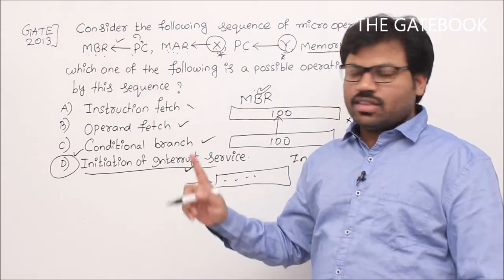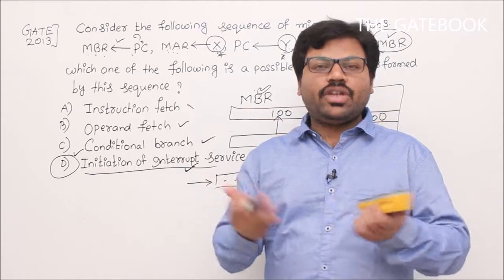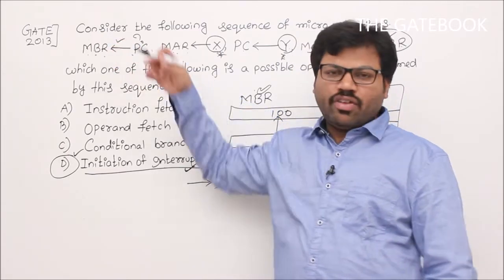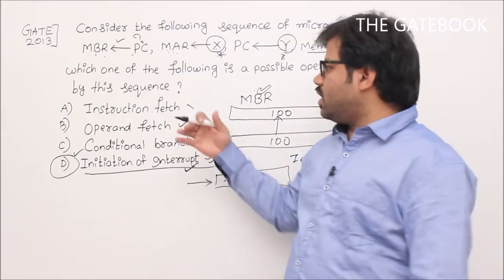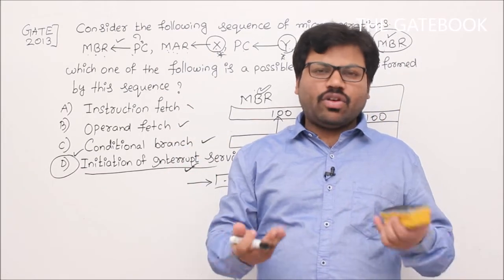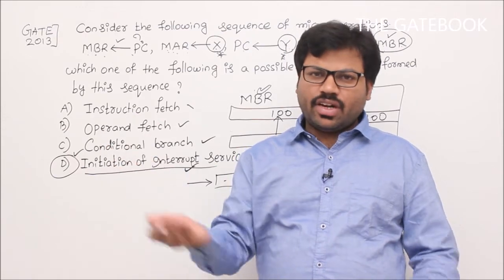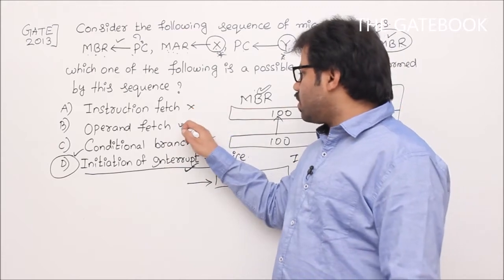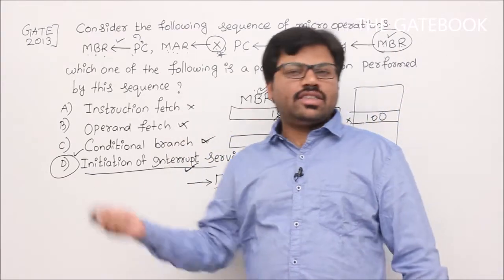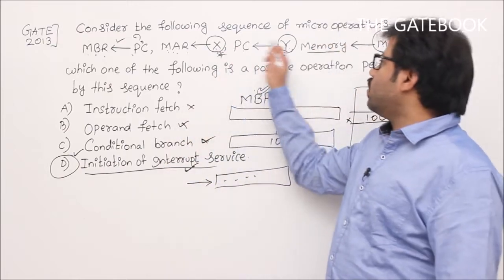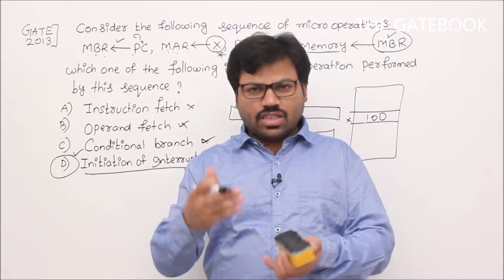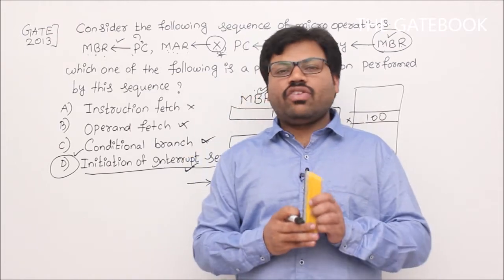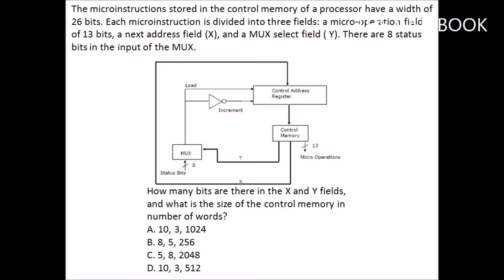So option D is the right answer, and A, B, C are not at all competitors, right? We never store the program counter in memory for fetching the instruction or fetching the operand. If you want to fetch the operand, go and fetch the operand. Why would you want to store the program counter? We never need it. That's why by seeing the options quickly we can eliminate, and we can say that this is the right answer, without knowing what is x, what is y. X and y are some of the arguments in your instruction, doesn't matter. Don't worry about them. Understand? In that way, very quickly sometimes we can answer the questions.